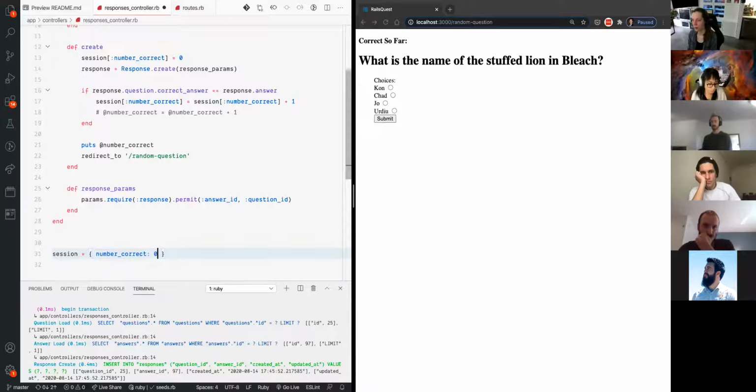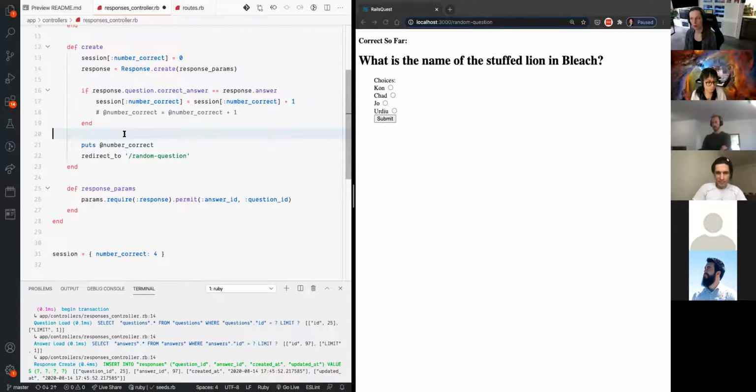Our key is what gets us a value, right? So if we say session number correct, that will print out 0 at first. And then the next time around when we get something correct, we take the previous value, which was 0. We add 1 to it, and now our number correct for the session hash is 1, and so on, 2, 3, right? Whenever we get an answer correct, we increment it by 1.